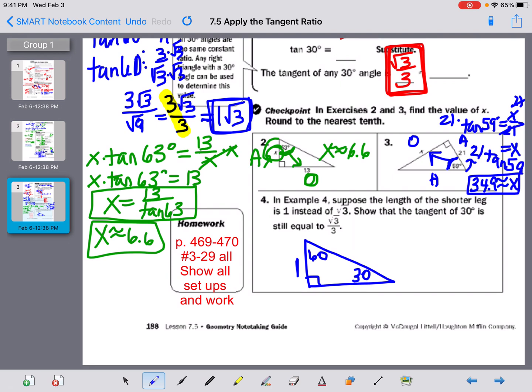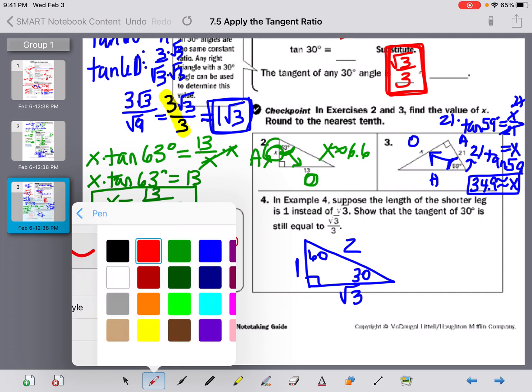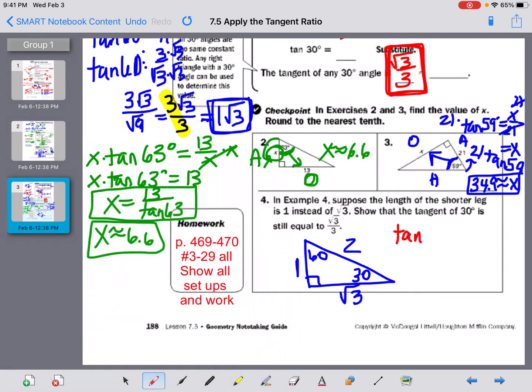Okay, following my 30, 60, 90 pattern. If across from my 30 the short side is 1, I double that for my hypotenuse, so my hypotenuse is 2. And I go back to my short side of 1 and take it times radical 3 for my long leg. So across from the 60 is radical 3. Okay. I'm going to find the tangent of 30 again. So starting here, tangent of 30. Now it tells me I go to my 30-degree angle because that's the angle. And from the 30-degree angle, I want its opposite, which is 1. And I want its adjacent, which is radical 3. Okay? All right, we have opposite over adjacent.